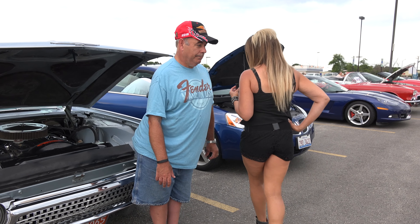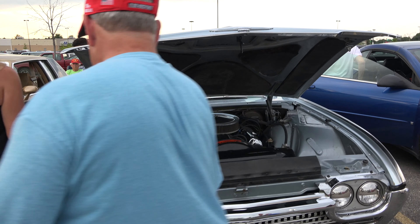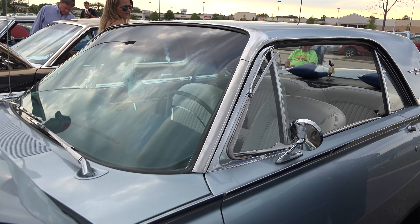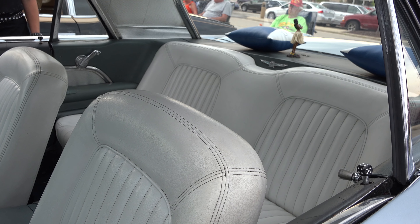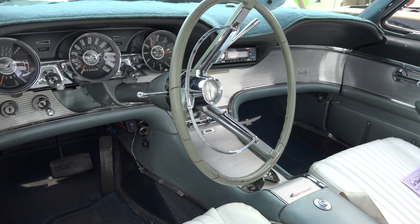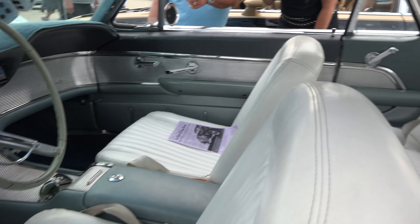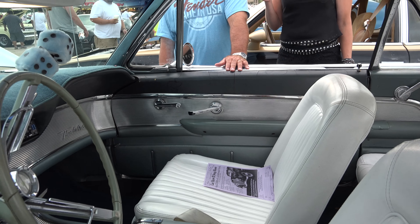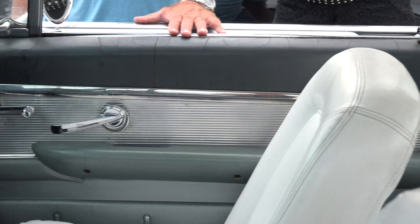Let's check out the interior. It's kind of tight. This is the original interior. The only thing I really did to it was replace the rugs and put a different radio in it. It's got the slide-away steering wheel — you can slide it in there if you want. It has no air conditioning and roll-up windows. These are all the original panels and everything. I kind of left them all cracked because I think it's kind of neat that way. The heater is a blaster.